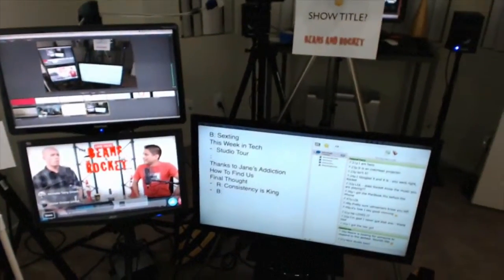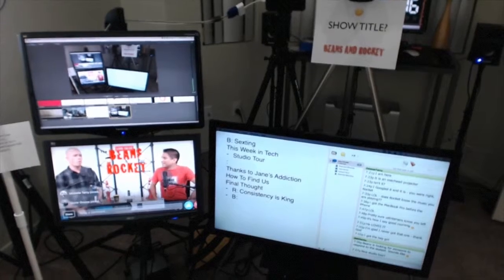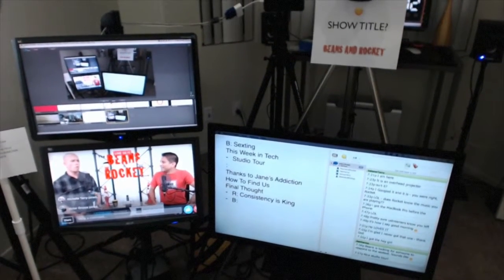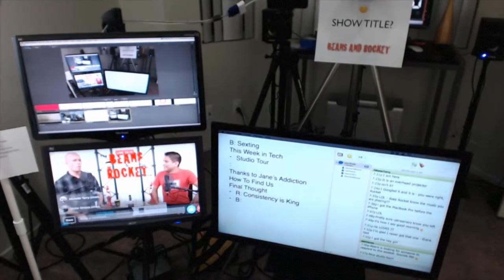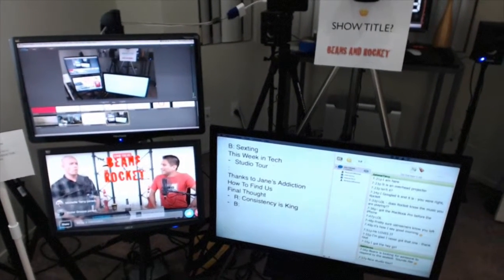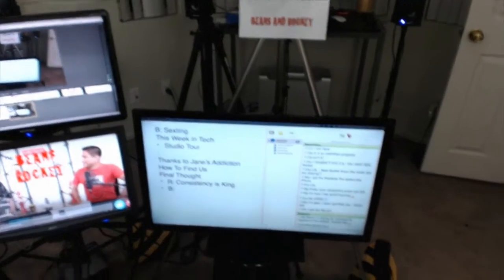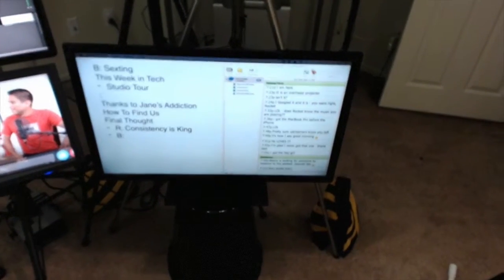Now, show our cameras. This is going to be a little inception. Our monitors. First, the monitor on top on the left, that would be our Ustream. This is what Ustream looks like. The one on the bottom is our Facebook Live, which evidently is frozen right now. I don't know why. We'll figure that out. And the bigger display is our topics and our chat.